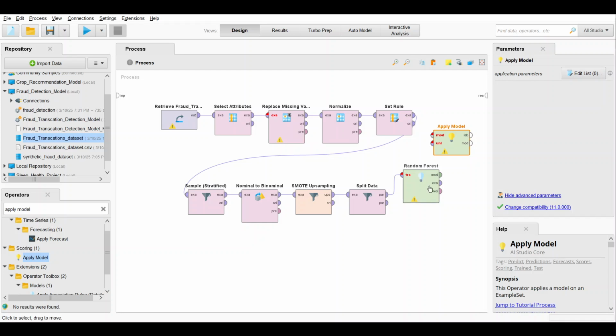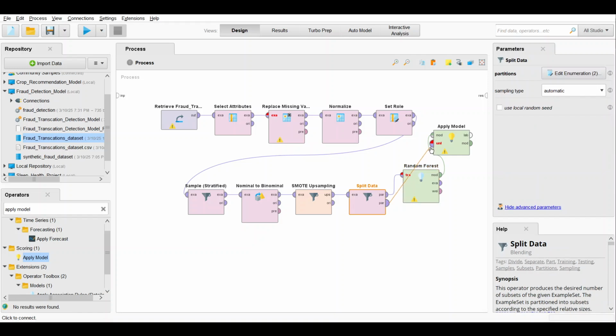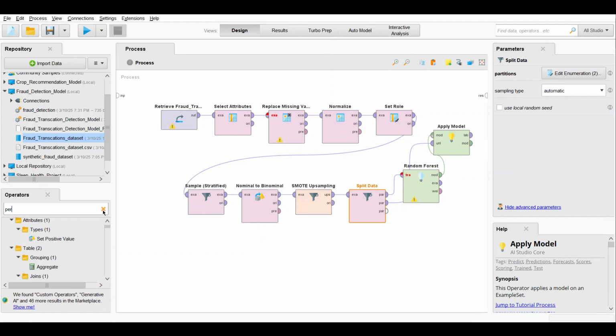Now we will connect all of it to this, and we'll connect the testing to the unlabeled input.